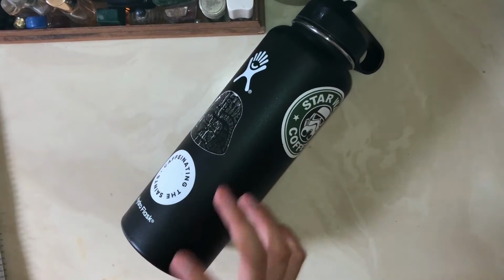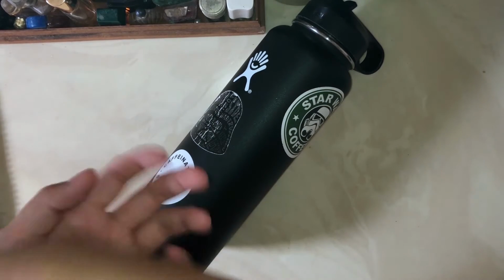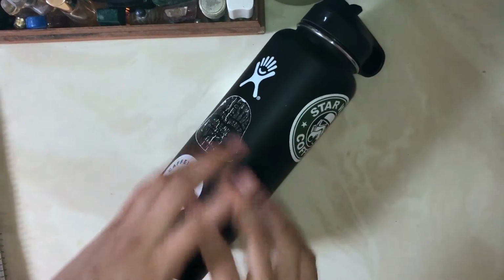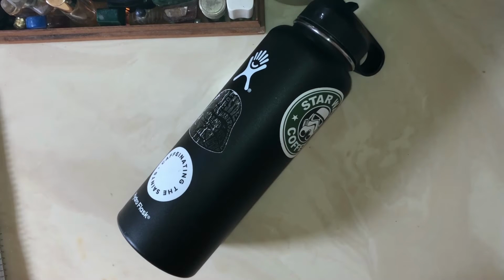It does also come in small sizes for kids, so if you want your kid to have ice cold water all day at school, I definitely suggest that, especially in the hot weather. Or maybe in warmer weather when you go out, you just want them to have warm milk. It's not gonna go bad at all. Definitely don't leave it too long, but it will keep it warm for as long as you have it with you. And like I said, when you change drinks, you don't have to worry about it just being a water bottle or just being for your child, especially with juice and milk and stuff like that. It's so suitable, and used throughout by adults, teenagers, kids, even infants, to keep your infant's juice cold.